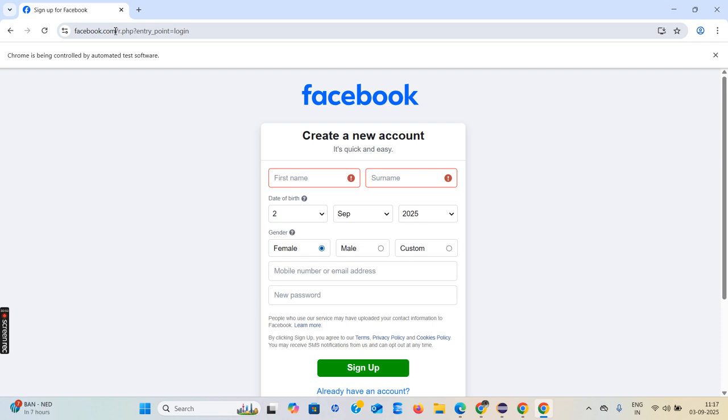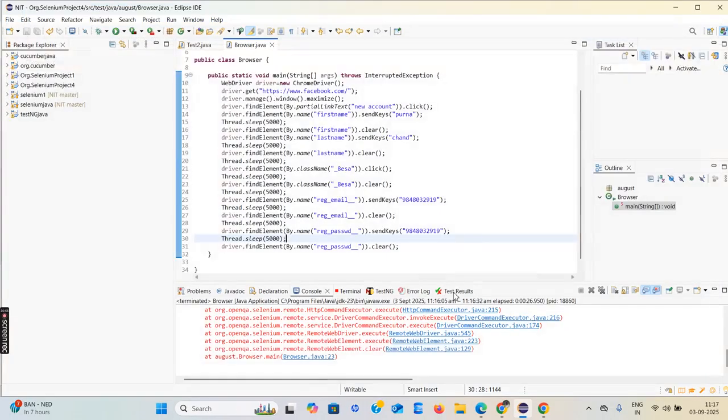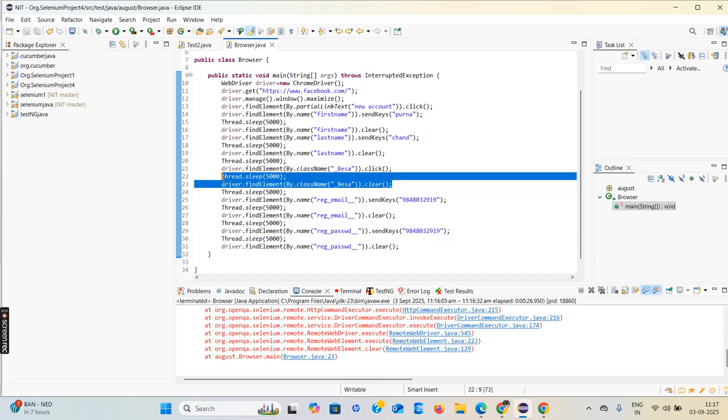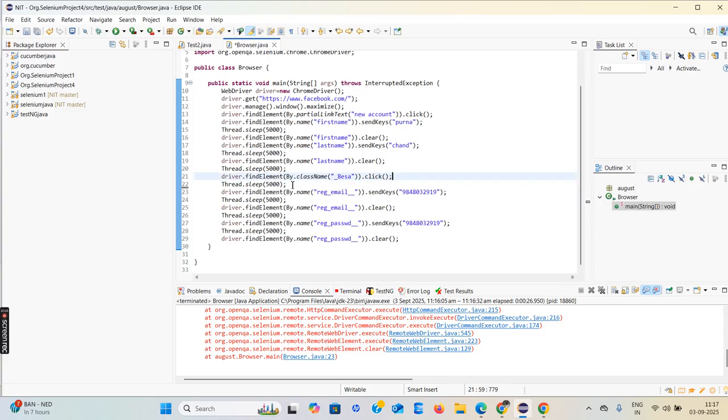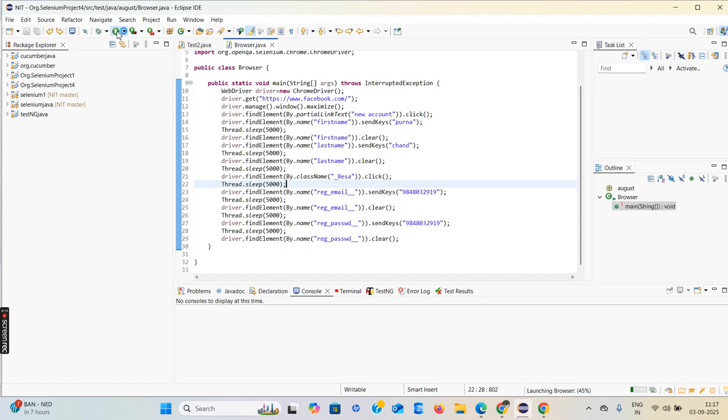I cannot apply for this one. See here, first clear, I cannot apply for this one. Is it working or not? Now we can check this one. I can erase for this. And here also. Sorry, sir. Control check. Okay, so now save the file. You can see this one.